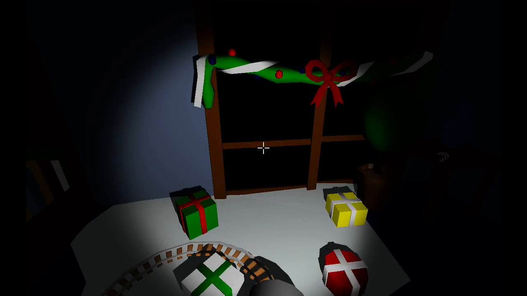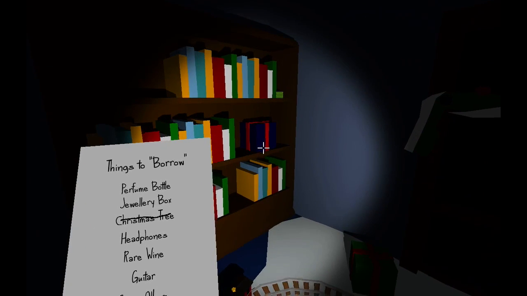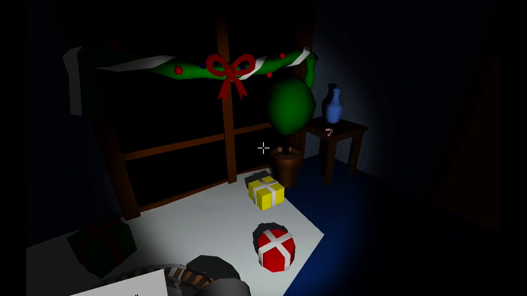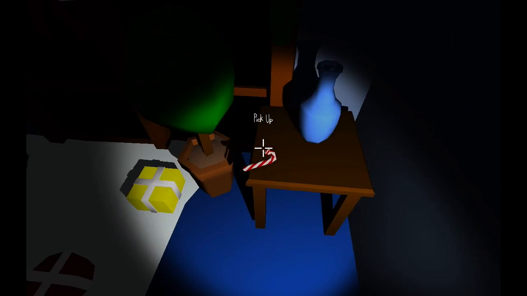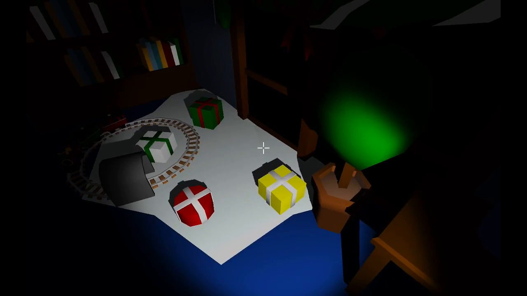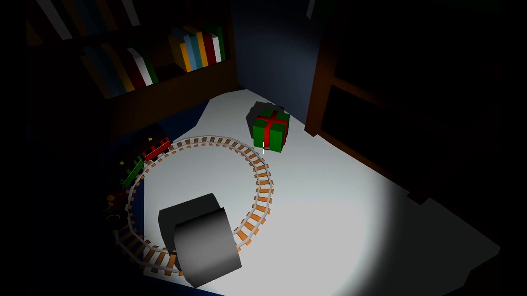Okay, let's have a look. So I need that Christmas tree. Take Christmas tree. Got it. Does that cross that off my list? Sweet. So what else do I need? What else would be downstairs? Headphones, maybe, a guitar, stamp album, maybe on a table somewhere? I don't know. Take candy cane. Ooh, take Christmas present. Oh, I feel so bad. I'm like the Grinch stealing everyone's Christmas.